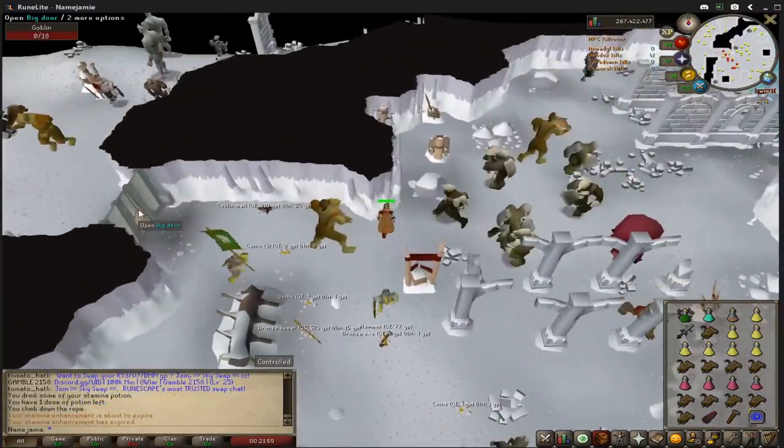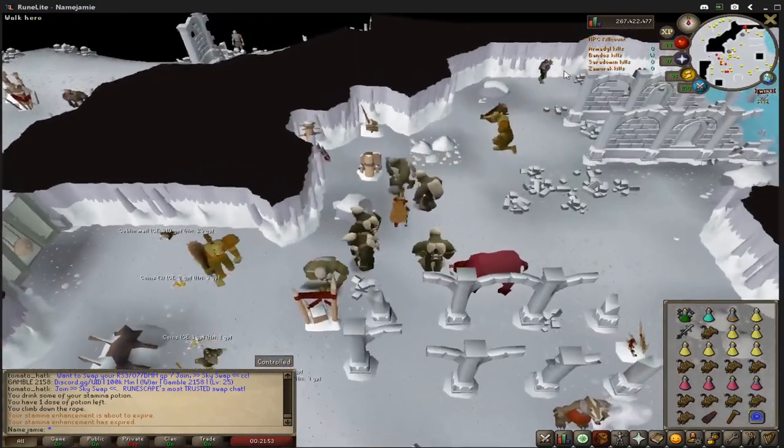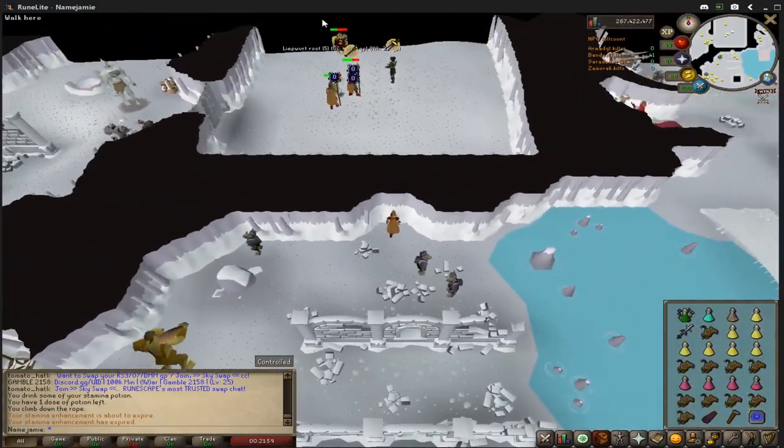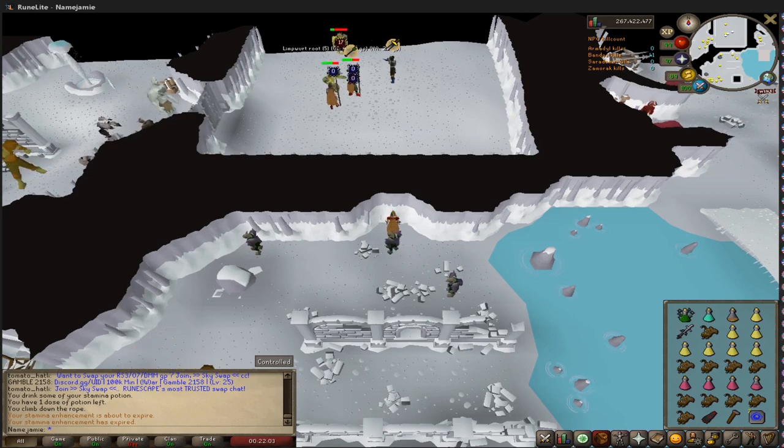Once you have your kill count, run north over here to this wall and look inside the Bandos room to see if there is anyone inside. This is a great spot to hop until you find a world because it allows you to see into the room clearly.